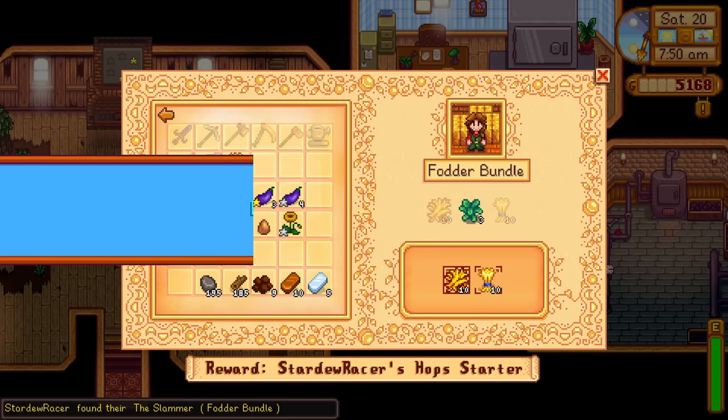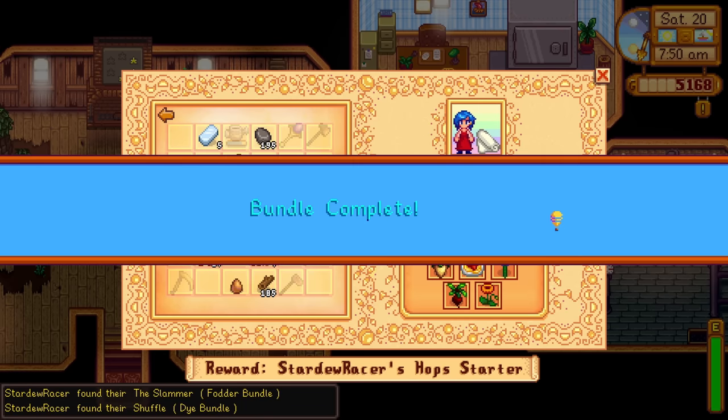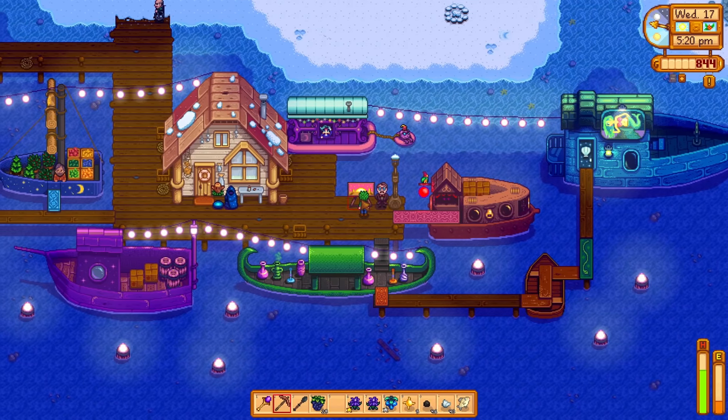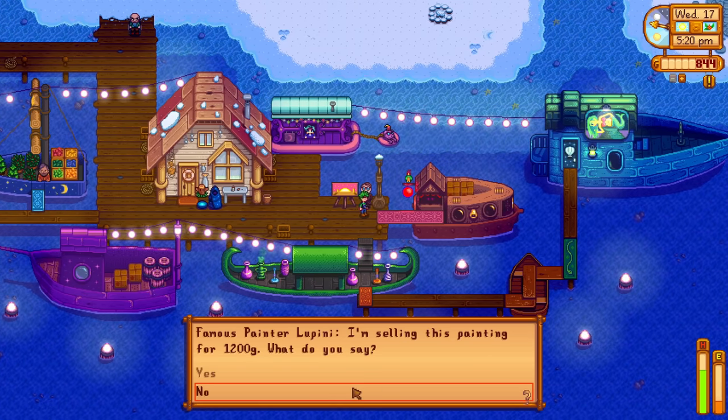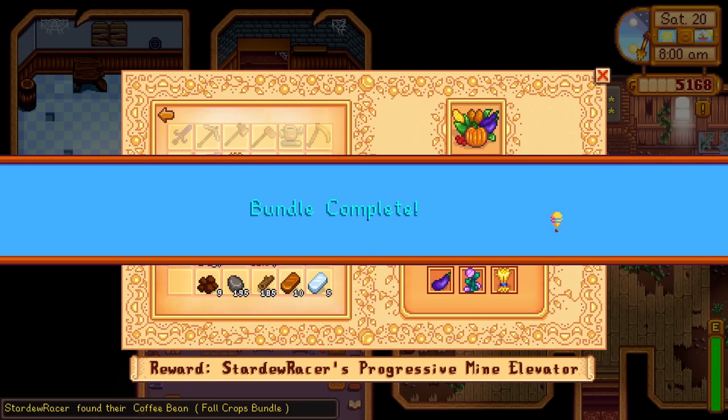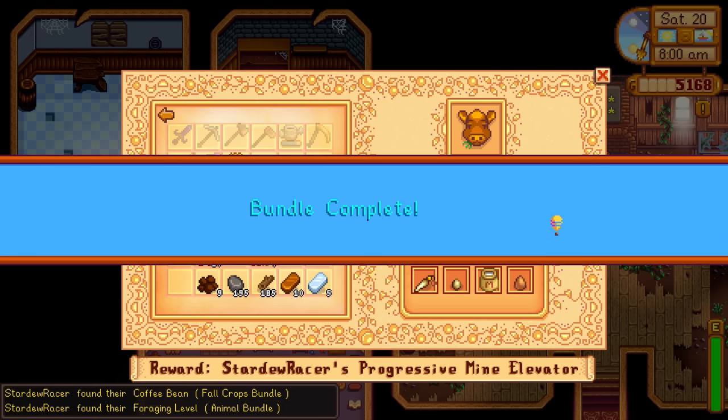Kaido finished the fodder and dye bundle and received a shuffle trap. Oh, this is a pain. While Kaido was getting that shuffle trap sorted out, I was clueless as to what checks were at the night market. What do I do at the night market here then? Your best. Kaido finished the fall crops and animal bundles and found the actual item unlock for the coffee bean.